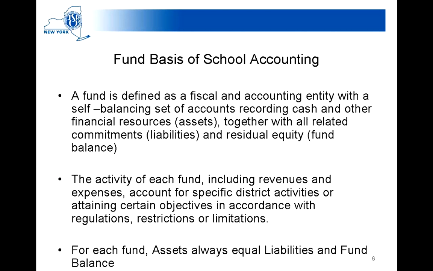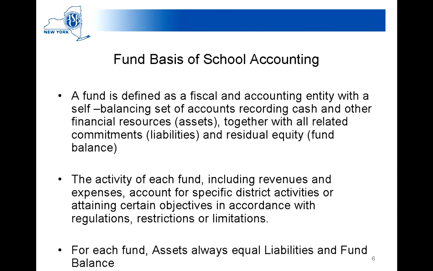They have a unique set of rules and regs that we follow. The special aid fund is a very active fund where we report and record the revenues and expenses of our federal grants that we might get in. And there are specific rules and regs about those grants, and they're to be followed and tracked and managed using the special aid fund.